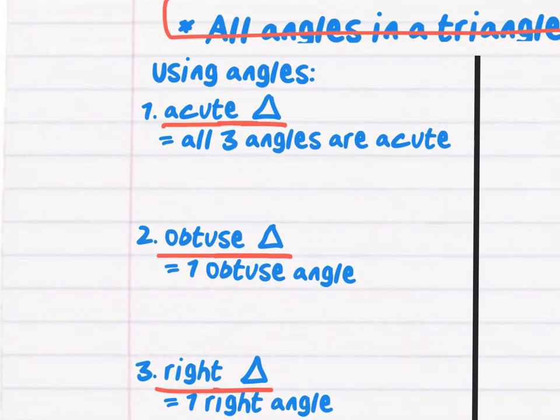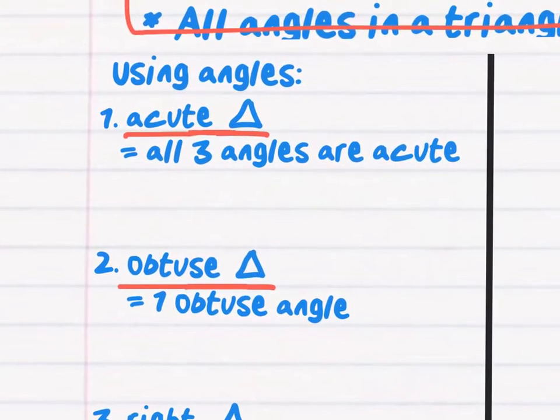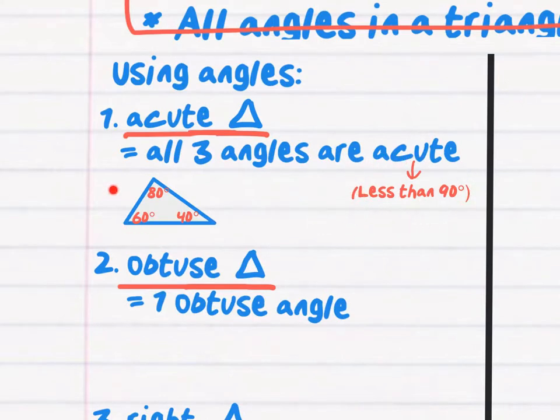Okay, so let's first go through each one, and we're going to draw a picture of each type of triangle. In this first one, it's called the acute triangle. That's where we have 3 angles that are all acute. If you forgot what acute means, an acute angle has less than 90 degrees. And then I want you to sketch an acute triangle that looks like this, putting in the degree measurements. Notice that all 3 angles added together will equal 180 degrees, and they're all less than 90. That makes it an acute triangle. Pause the video to do so, and when you're ready to continue, press play. Please pause now.